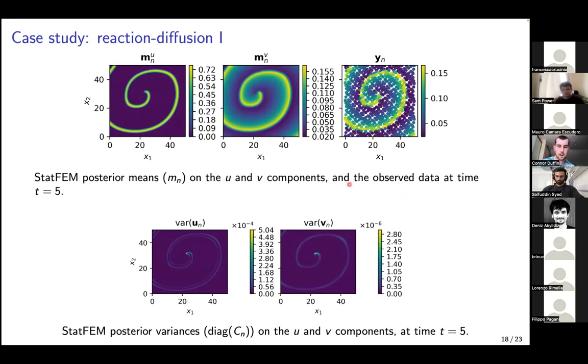And the posterior variances seem to do what I would think is a relatively reasonable physical breakdown of the uncertainty. There's quite a bit of uncertainty around the region where we have the highest gradient, or the highest change in the dynamics, which is at the spiral tip. And then outside of that, we have this region of moderate uncertainty.